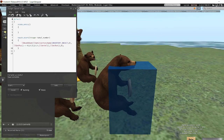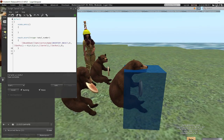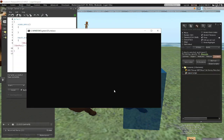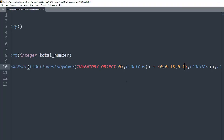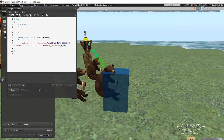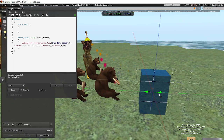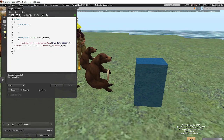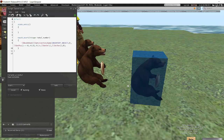Oh, I was not right. Oh, that'll teach me to blabber. What did I do wrong? That's the X, that's so. Oh, bleh. Minus. Minus, see, wise guy? Blabber, blabber, blabber, you lied. Those have to be minuses because we need to subtract those values. Let's try again. That's better.